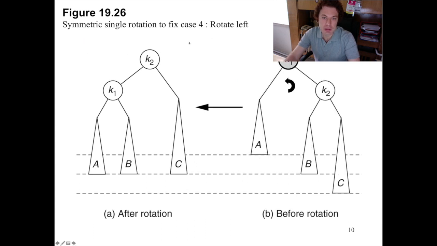And as I mentioned, the other case is the symmetric one, RR. Here, this is the problematic case. I did something bad to the right child by attacking the right subtree of it. Then I would need a left rotation. So let's do a left rotation. K2 sinks K1 down, which comes with A automatically, naturally, you don't do anything. Now this is the tricky part: K1.right will be K2.left, which is B. And again, I don't touch the right of K2 at all, which is C. So this is the configuration.